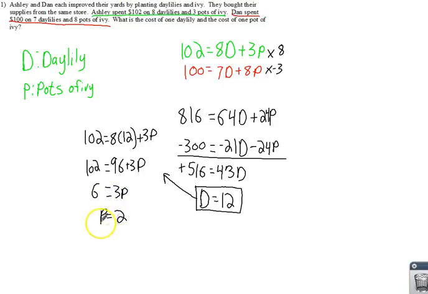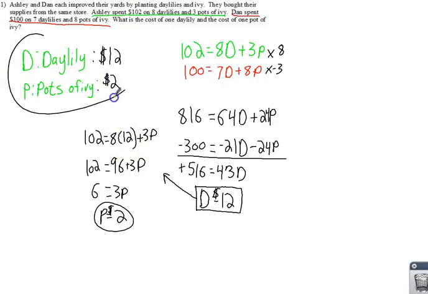Now the problem is here, you can't just circle and be done with this. You have to put the dollar symbol in here, or you go back to your key and actually write out a little statement such as this. You must have the dollar symbol or it will not get you full credit. Circle or box in your answers.